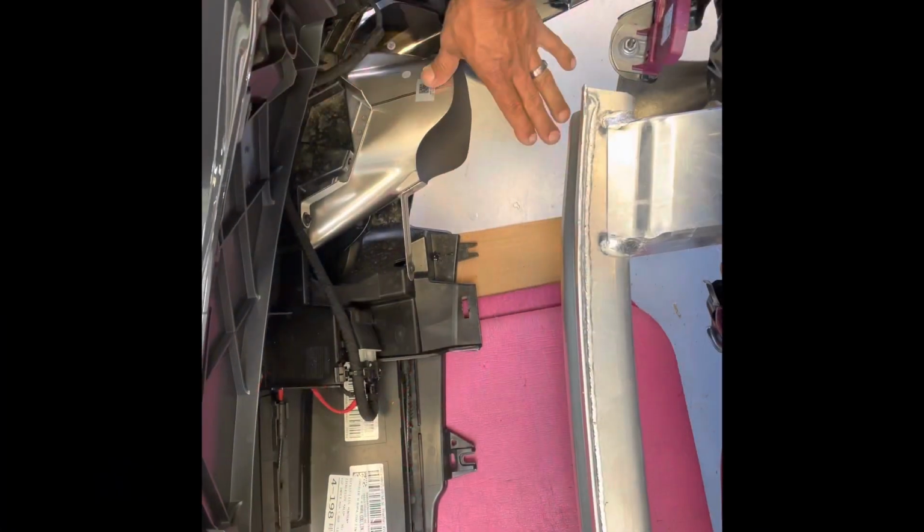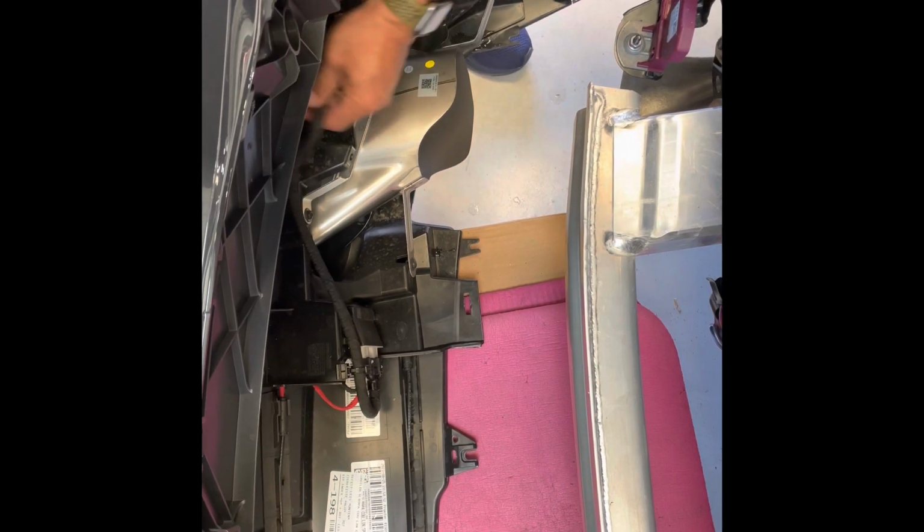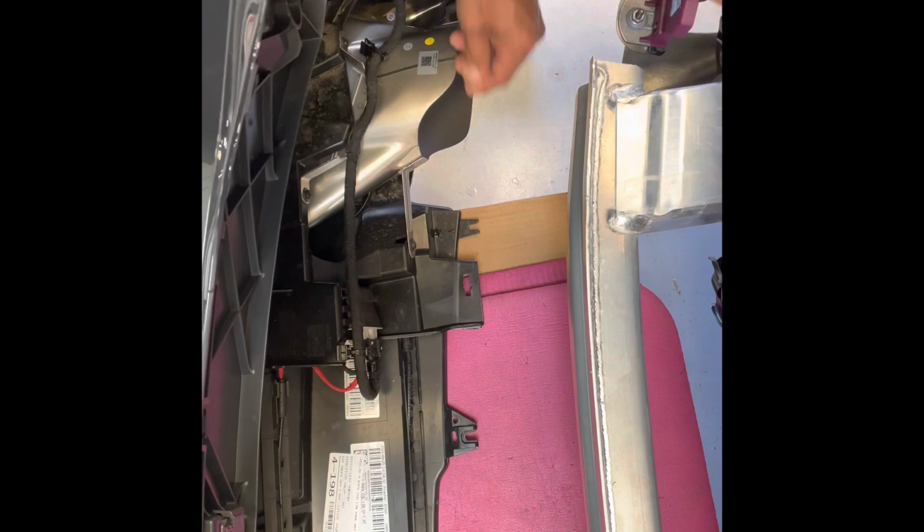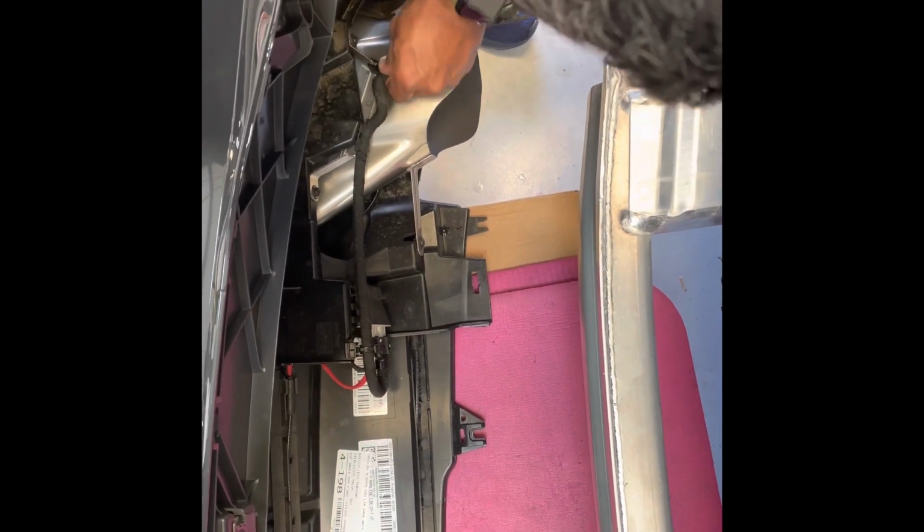So once you have the tip in place, don't forget to install your harness. You're going to push this harness into place here and into place on the back. And that's it.